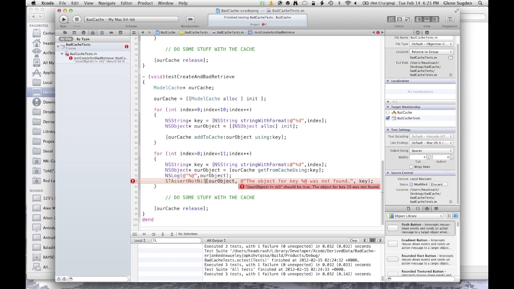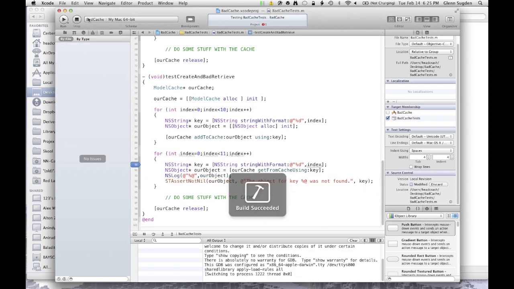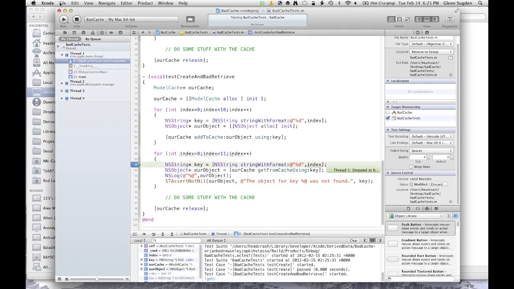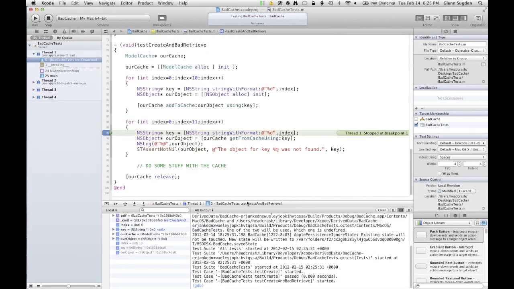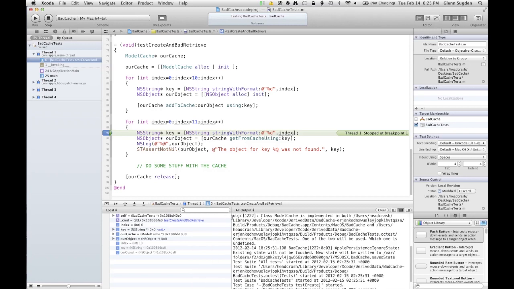Cool. Question? Yeah. If you wanted to use the debugger while you're in your testing files, how would you do that? Yeah, absolutely. So let's say now we want to check and see if we can figure out what's going on here. So I'll just set a breakpoint, start the test, and the debugger drops right in. So here we are right here. Step over, we take a look at our key.